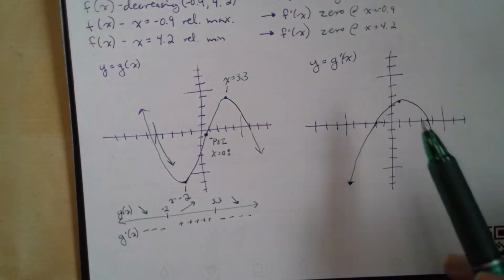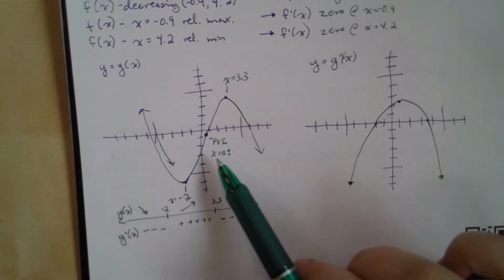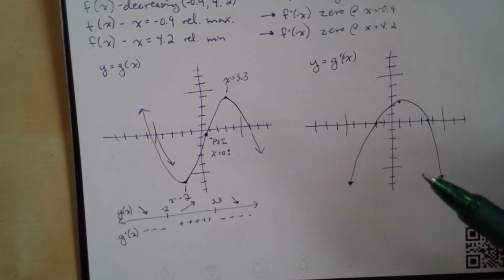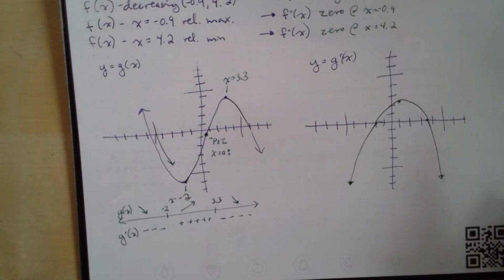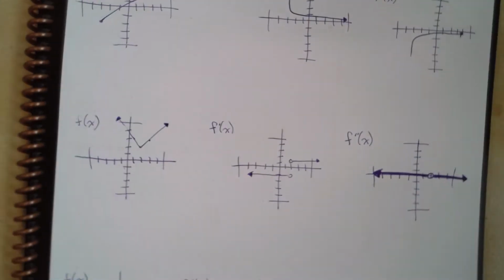Now to find actually that maximum at 0.8, we could just plug it in, but I just want to draw this to see how it looks, and that looks pretty accurate there, right? So let's move on and look at some other graphs and talk about their relationship to one another.